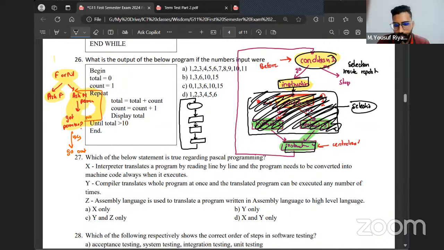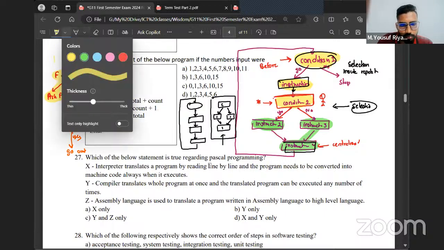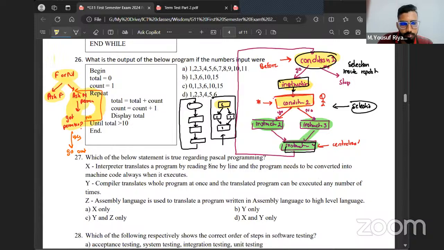Now, if you take this black color block of code separately, that's something else. A condition. Based on this condition, you have instruction one, instruction two, and then you're coming back to a centralized instruction. So here there's a condition, here an instruction, here also an instruction. Now, if you take this block of code, is there a repetition? Can you see any code repeating? Can you see the condition getting repeated again in that block?